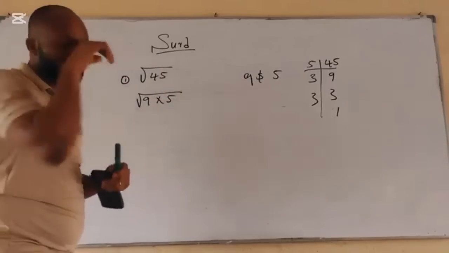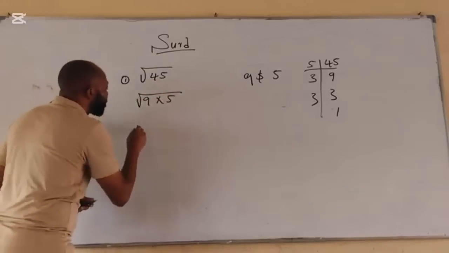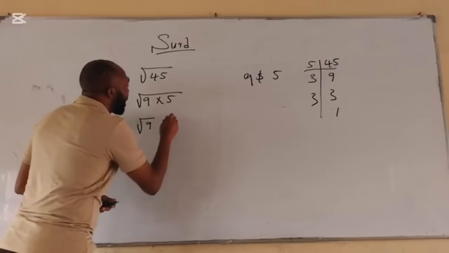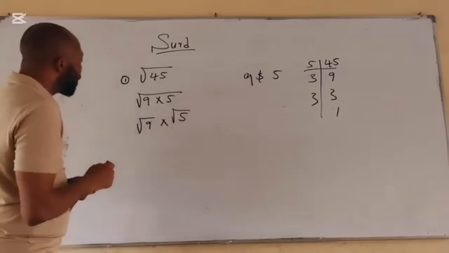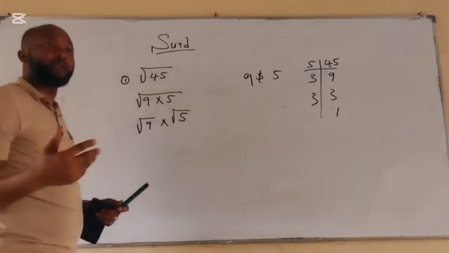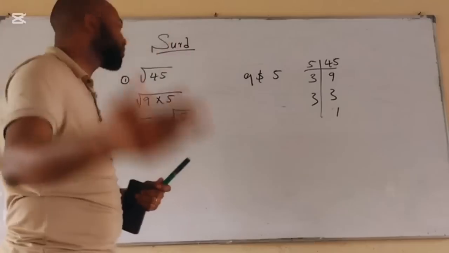We said that in the multiplication rule. So, and if this is also correct, it means that we can also have root 9 times root 5. That is the law. So, now we know that root 9 is a perfect square. That is the essence why I try to get a perfect square in the process of simplifying it.